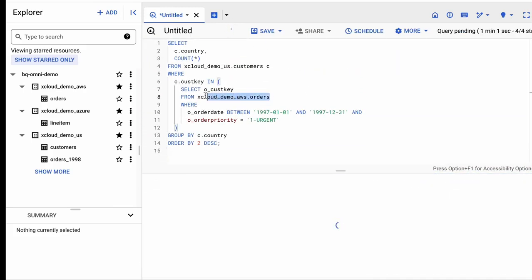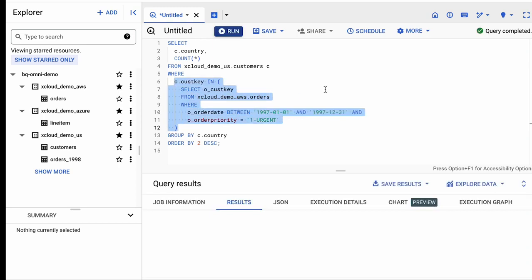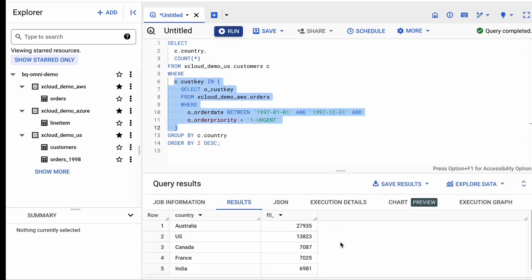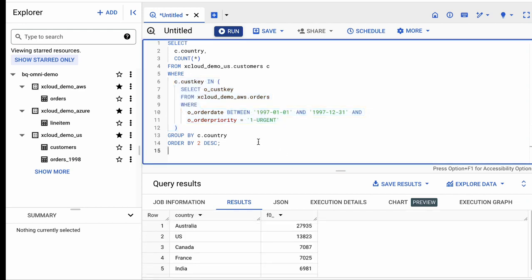Here we load customer keys from orders table in a subquery and then filter the customers table by this subquery. Again, only 6 rows are returned, the number of countries, and it works seamlessly.